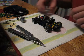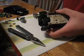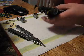Alright. So, now what you gotta do is you gotta flip the car over. See these 2 screws in the bottom here, this one and this one? They gotta go. So, take them out.